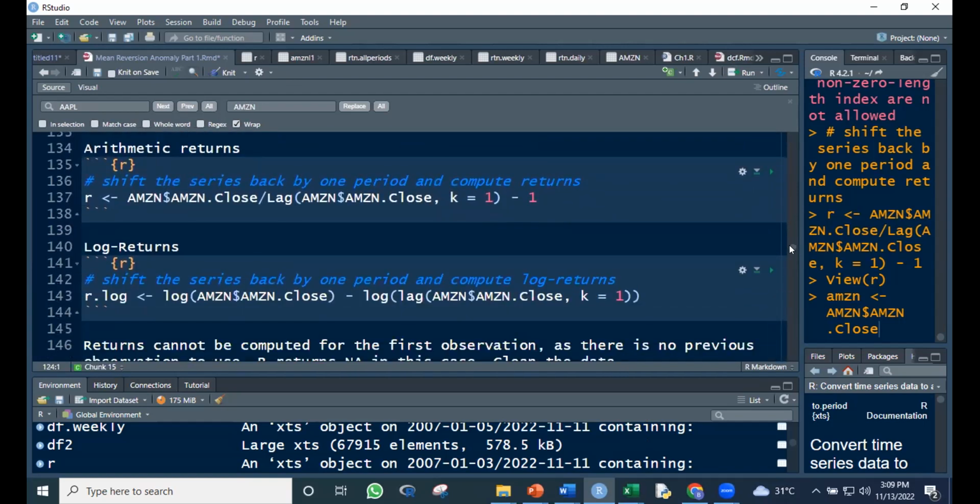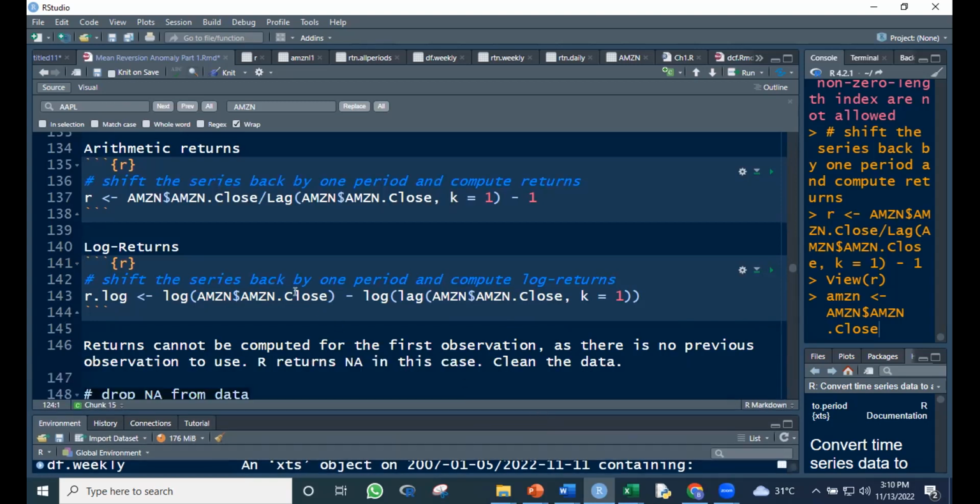Log returns naman. Okay, so you know the property of log, di ba? So pag log, ang formula kasi, log of price t over price t minus 1.